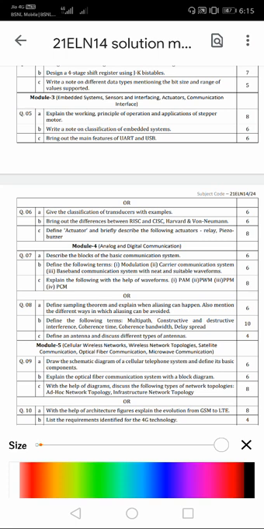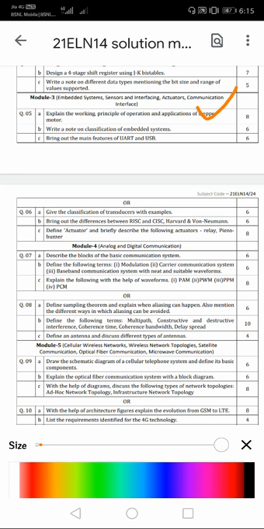Okay. Now, explain the working principle and operation of the stepper motor. This is the most predicted question in the third module, the interfacing part. Okay, that's important. Almost certainly it will come.